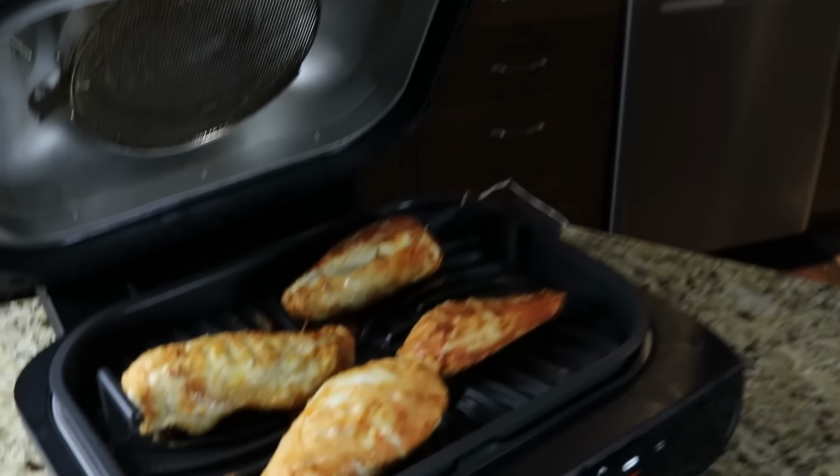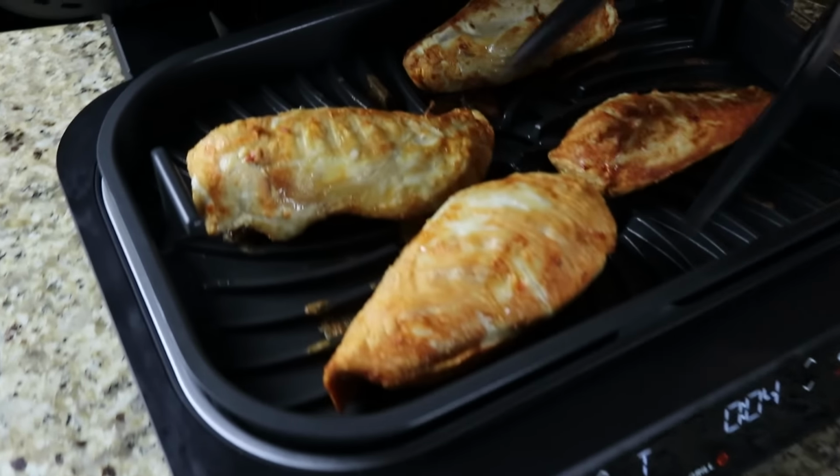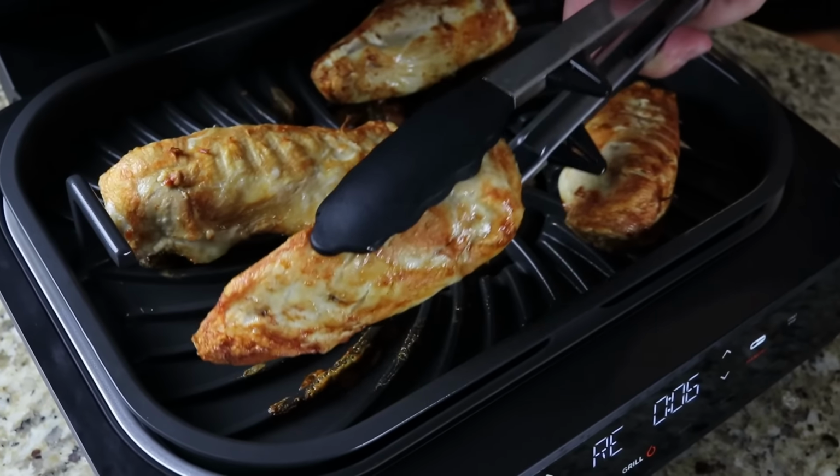All right, we missed the last couple degrees. We're scrambling to try to get the camera on. So we had done roughly 12 or 13 minutes prior, and another 13 minutes. So 26 minutes, give or take a few minutes, to get to an internal temp of the desired 165. So by feel, they feel good.